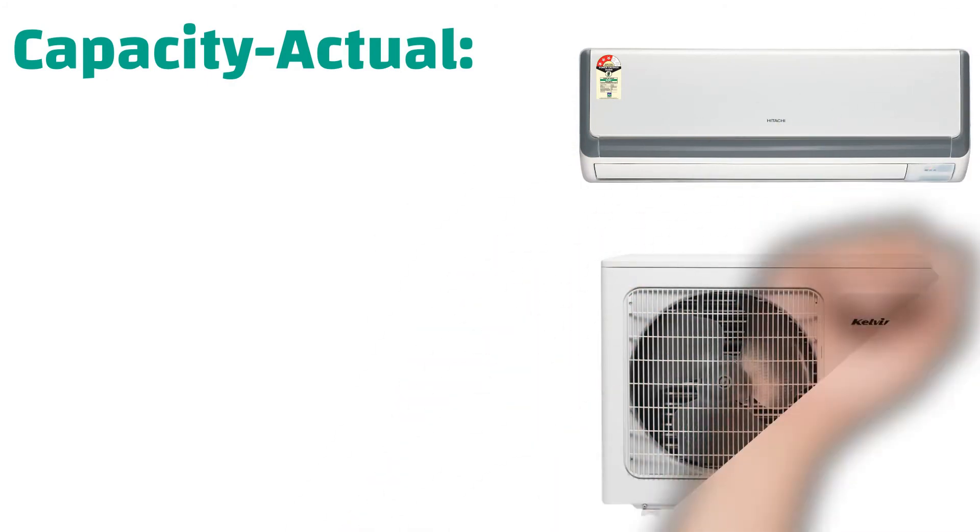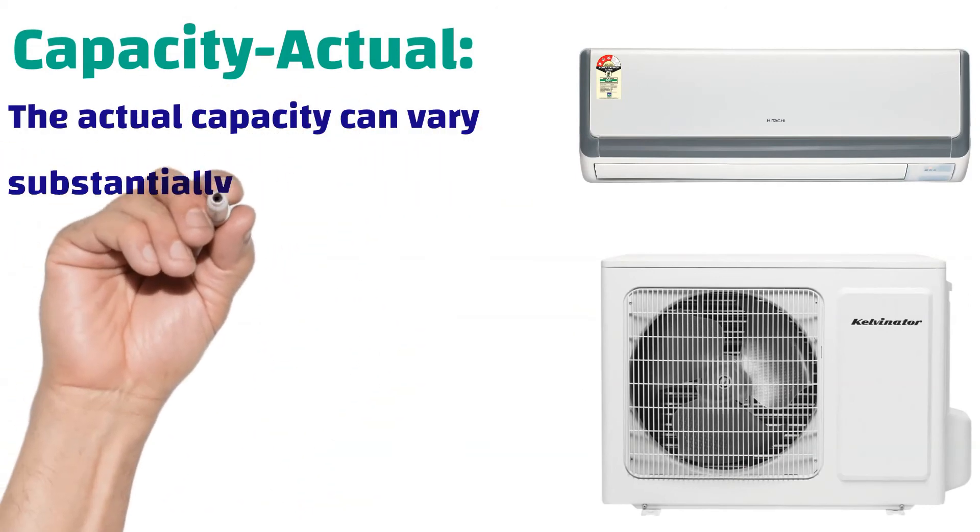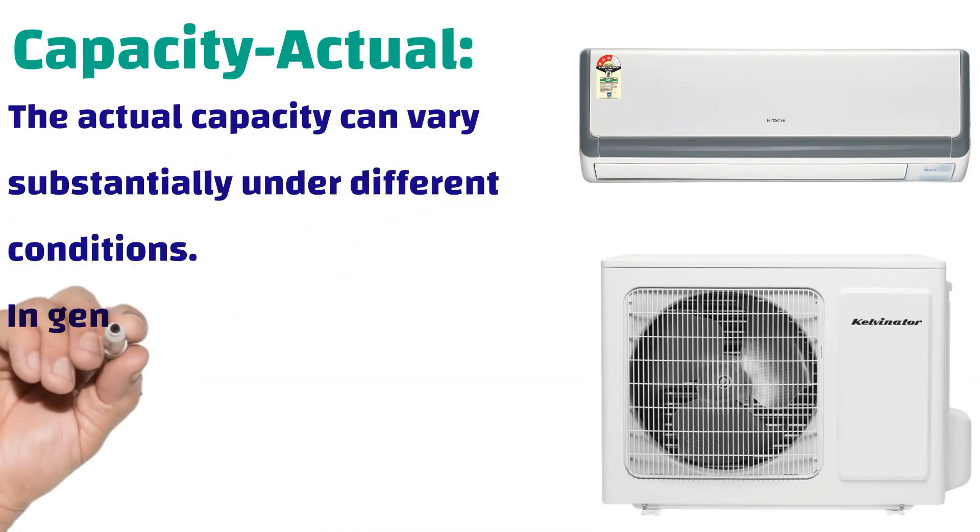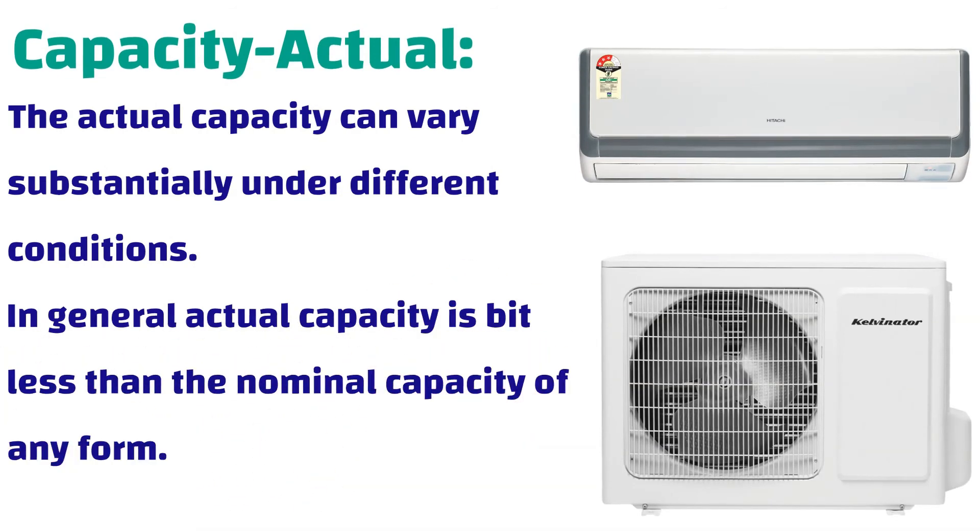In general, actual capacity is a bit less than the nominal capacity. Finally, it's important to understand and remember: nominal capacity is using the range of nominal value, rated capacity is using the highest bearable value, and actual capacity is based on the operating and ambient conditions.